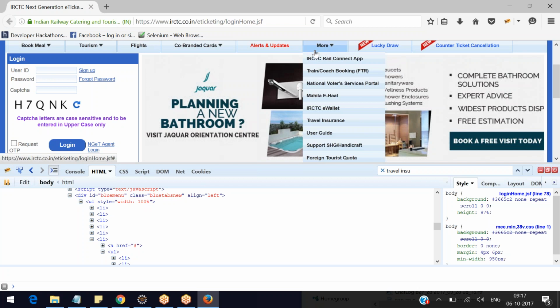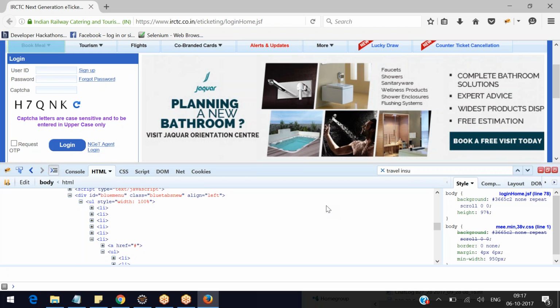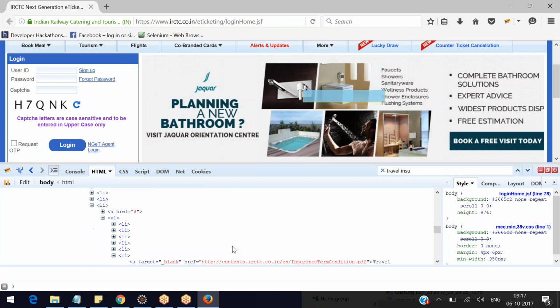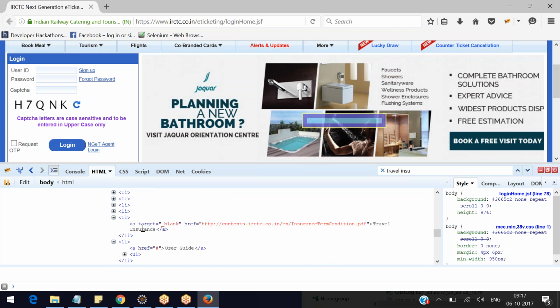Right now I don't have the mouse pointer on More, so all these elements, like travel insurance, are not shown. When I take the mouse pointer, it is showing something here. When I take the mouse pointer on the user guide, it shows something.